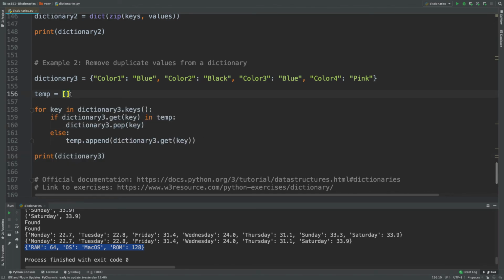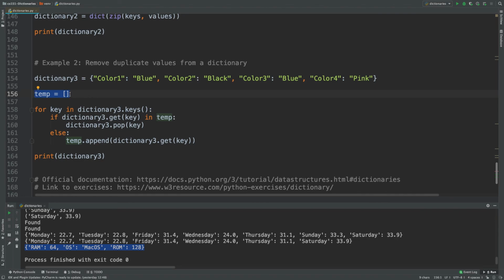So declare an empty list, go through all the keys in the dictionary, and we check if the value associated with the key is in this list or not. If it's not, then we add it into this list.